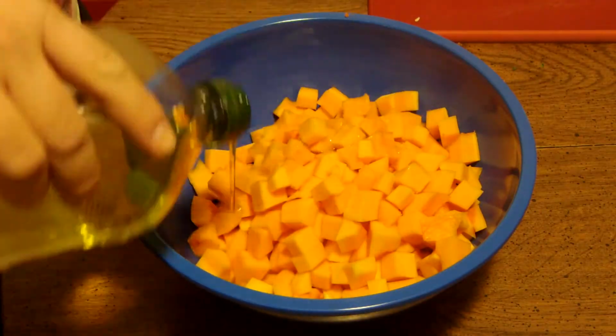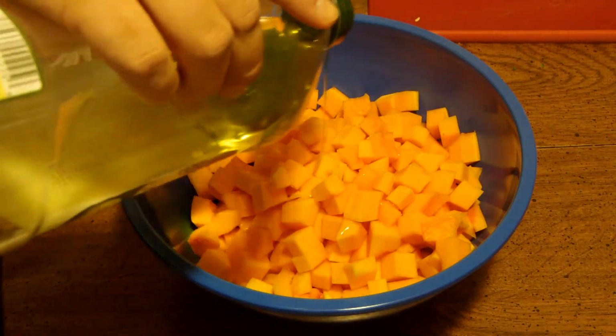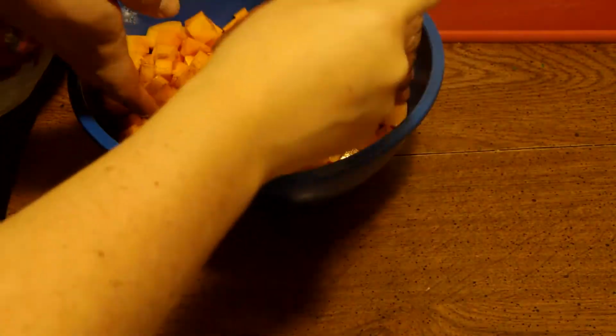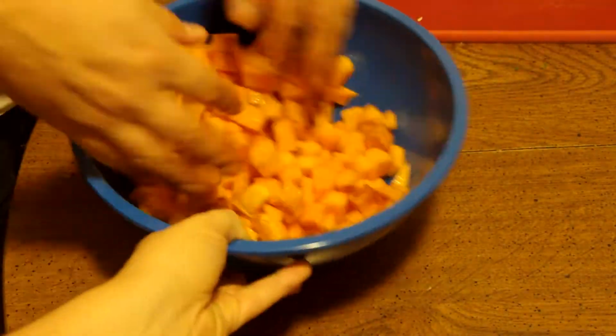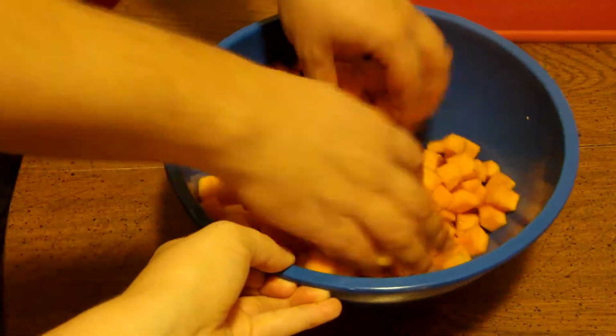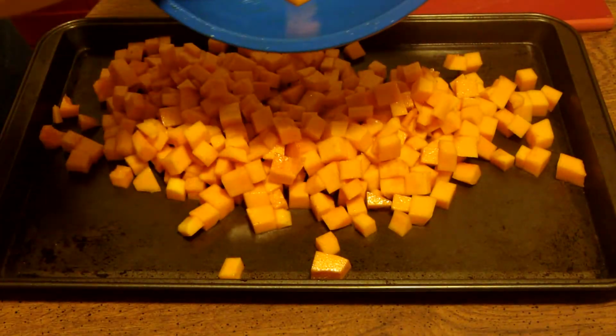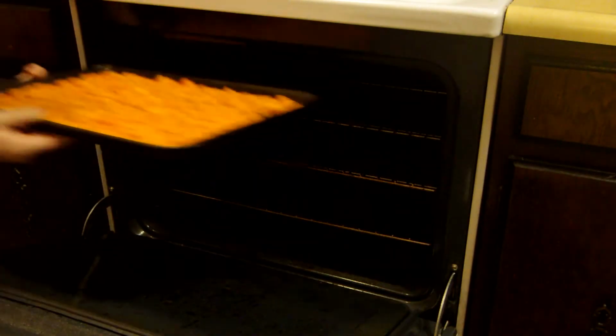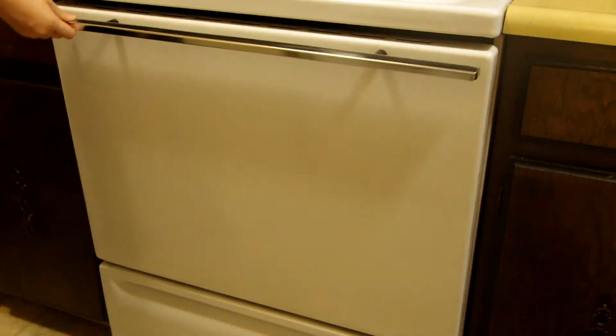Then add about 2 tablespoons of oil to your cubes, toss them around, then add your seasoning. I just used cayenne and paprika and then tossed again to distribute the seasoning. Pour the cubes onto a baking sheet in a single layer. Roast in a 400-degree oven for 30 minutes.